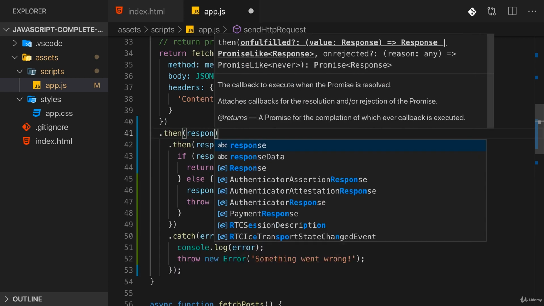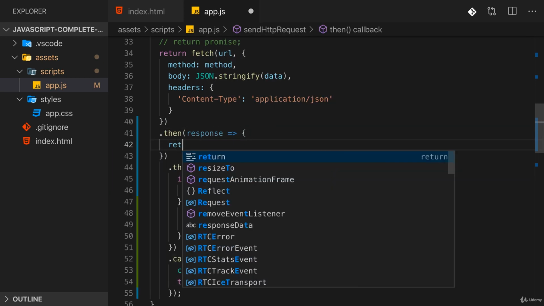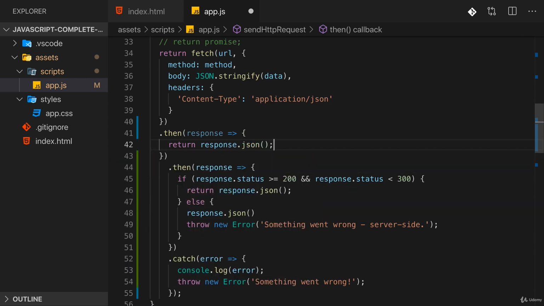Now, of course, you could think, well, then I just add an extra step here, return response JSON here, no matter if it's an error or not, and then I check my response status code in the next then block where I have access to the body data. The problem just is, here we get the data, but we don't have access to the response object anymore. We only have access to that here. So the place where we need the status code is a different place than where we get access to the body. And that's the problem we face here.